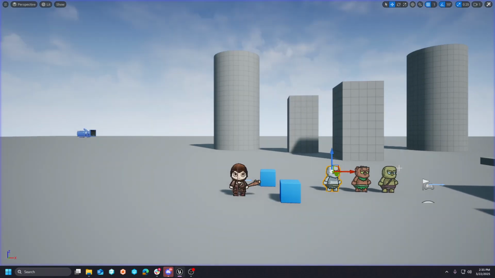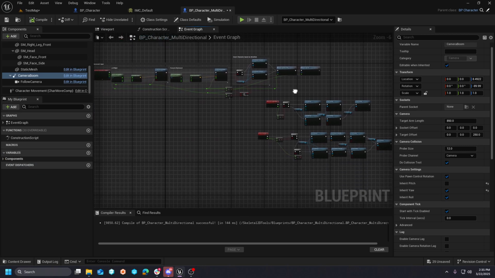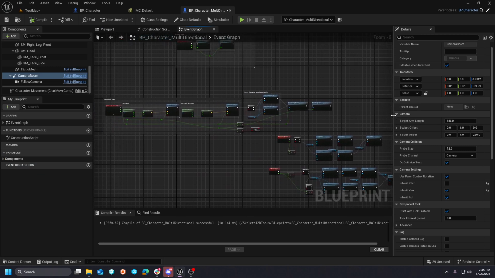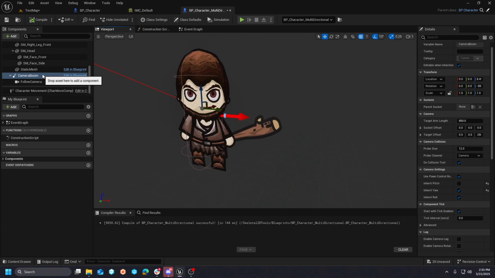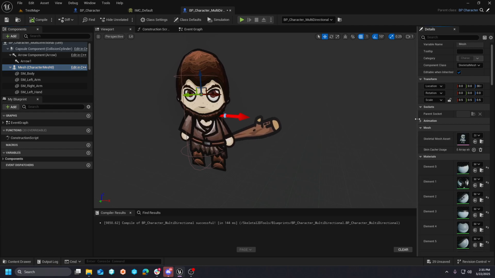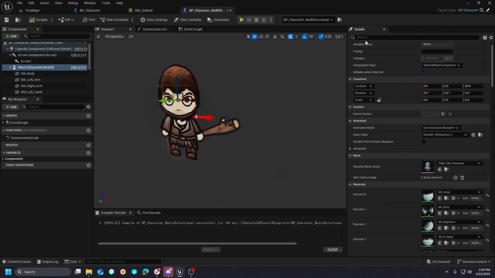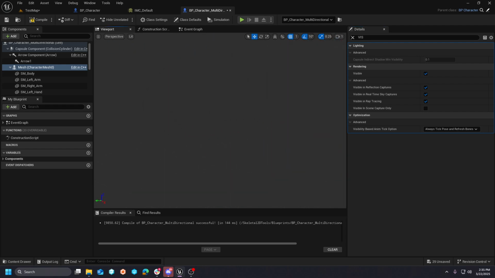Now, how did I do this? So again, we overrode that base character. That base character came with something that matched my original character very closely. And if we come up to the skeletal mesh, we come over here to visibility, and we unhide him, some things will start making sense.